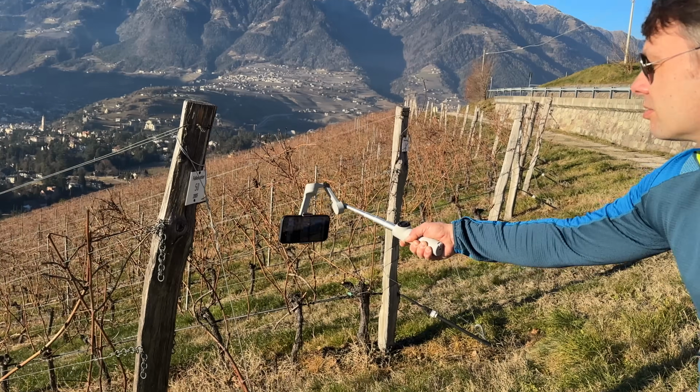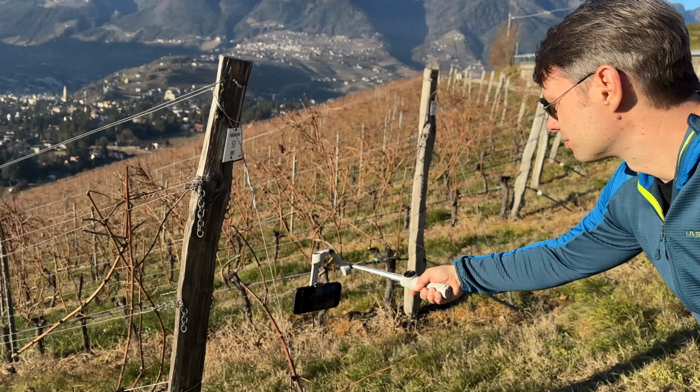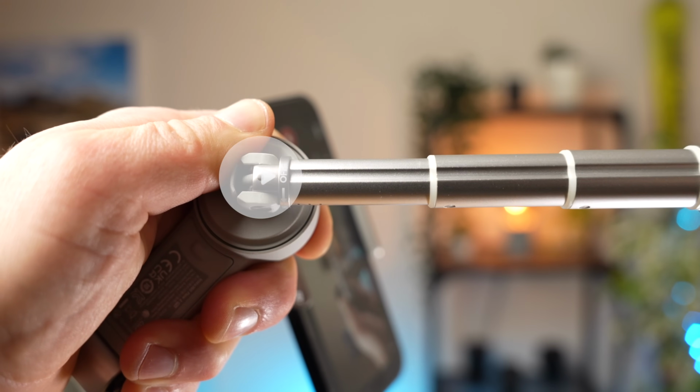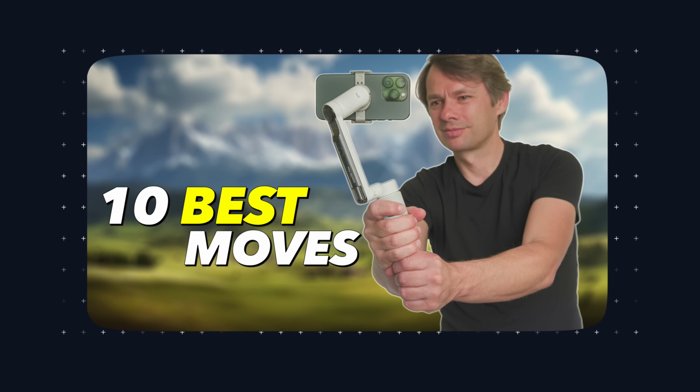Advanced users in particular will love this feature. Just don't forget to turn the gimbal head back to the starting position after use. The arrow should point to off before you push the selfie stick in. By the way, if you're interested in which camera movement you should be able to do with a gimbal, then take a look at my corresponding video afterwards.